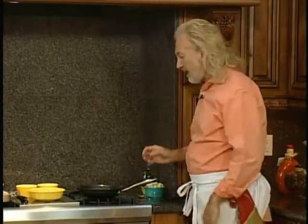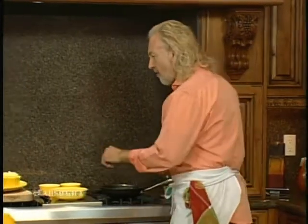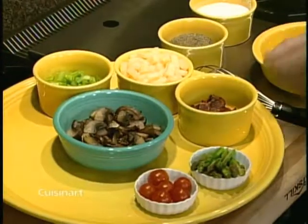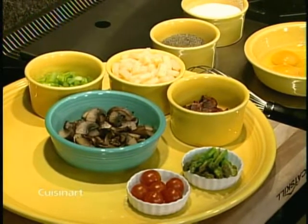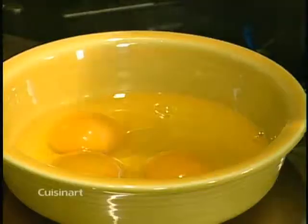So what I'm doing right now is actually an omelette, and I want to show you how to roll an omelette nicely just by using a non-stick pan, and to see how nicely the omelette folds over, having all the different ingredients inside the omelette. Over here, for example, I have some Parmesan cheese, a little bit of bacon, some asparagus, and some mushrooms. What I'm starting with is beating the eggs with a little salt and pepper.